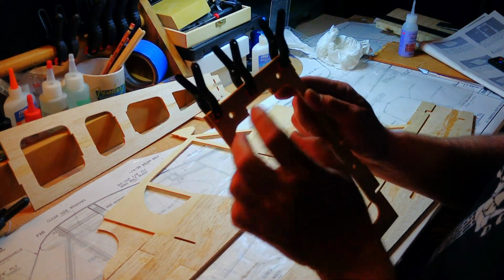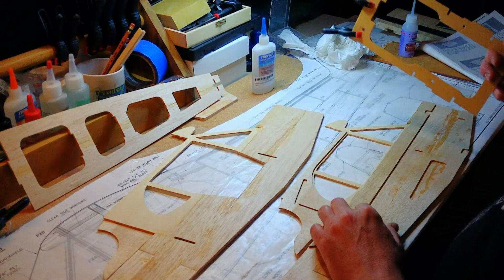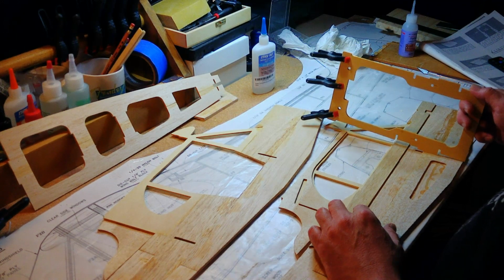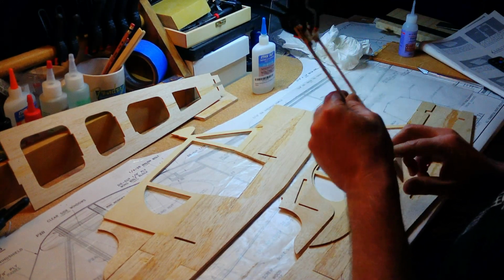The holes are where the wing dowels will mount into, and that's going to go right up here. I already know that I'm going to have to do a little bit of adjusting on this. That'll be next.